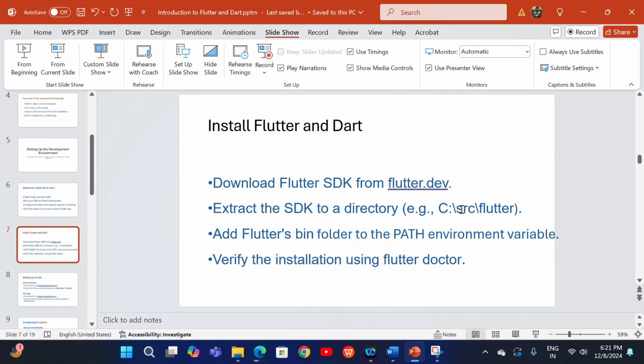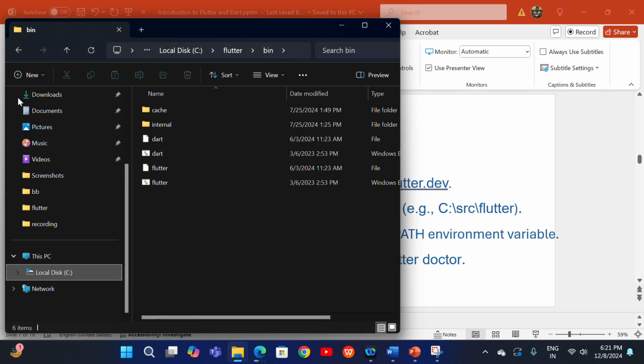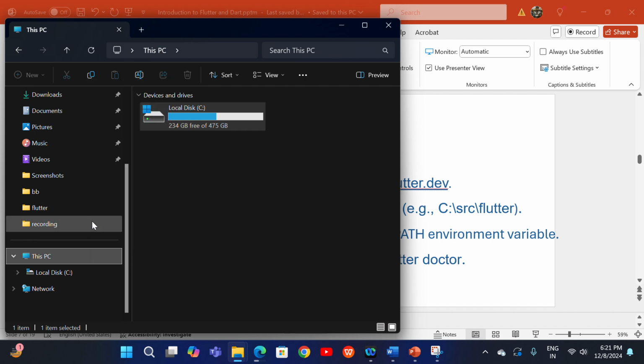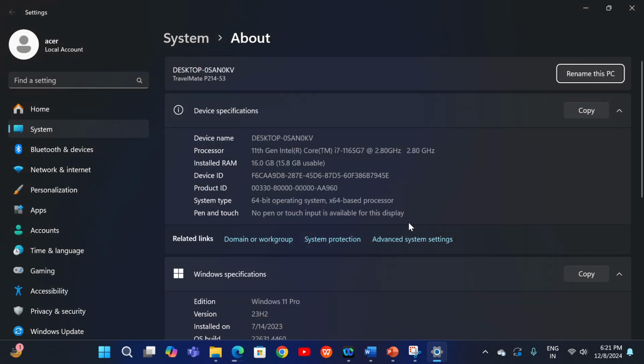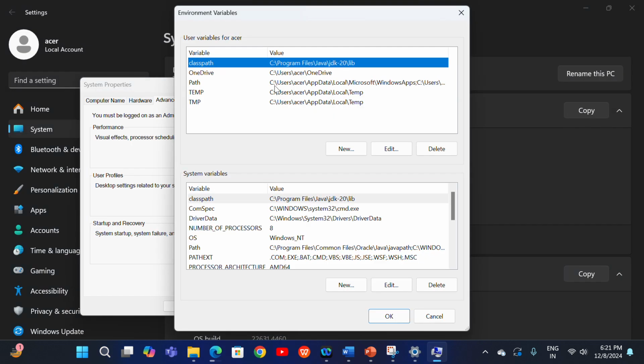If we are using Windows, you can see: add Flutter's bin folder to the path environment variable. So here is my environment variable. You can see properties, advanced system settings, and in this there is environment variable.